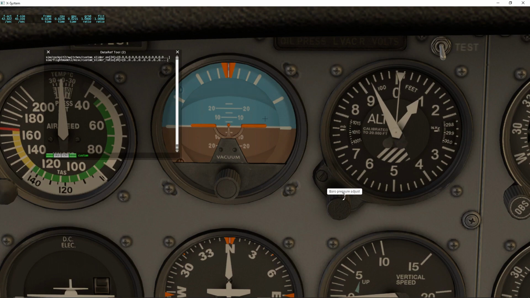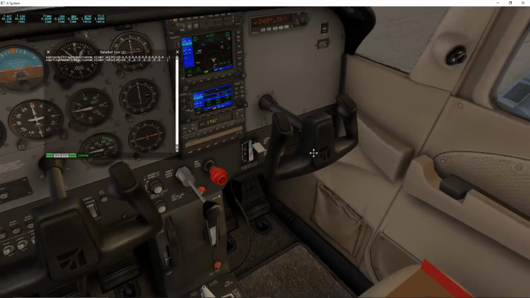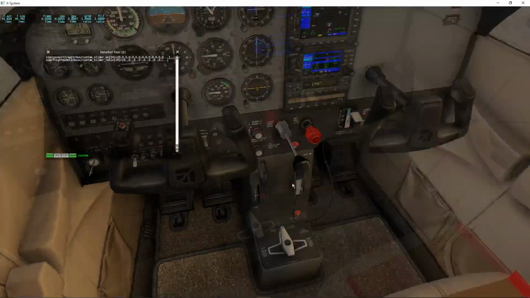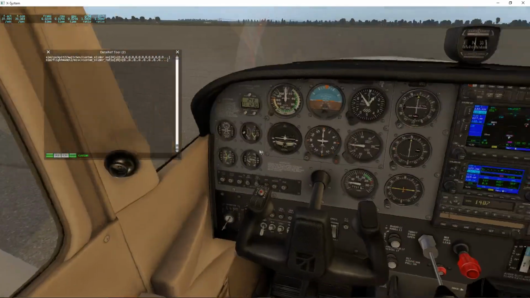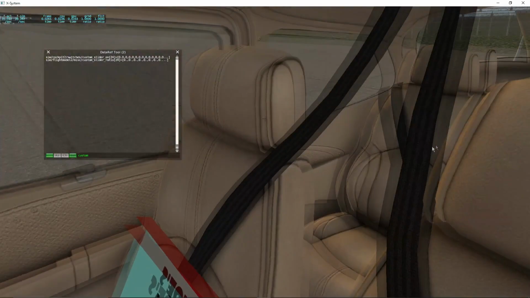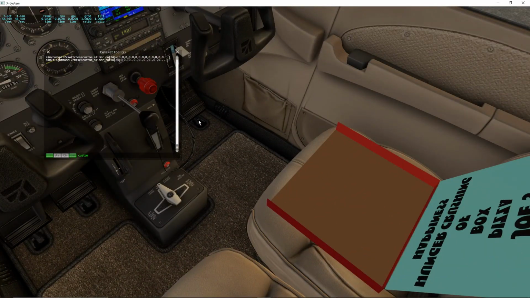So it's all tied together in just making discs and making needles and making things and tying them to rotations and tying them to datarefs. And a lot of the datarefs are already done for you in X-Plane. You just got to tie them to the right ones. And if they're not done, you just make them into a custom slider. You know what I mean? And then if you have some custom things that need to be done to it, you would have to create your own dataref, and you do that in the code, and you would code it up however you need to code it.